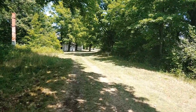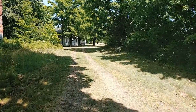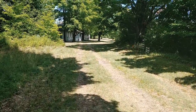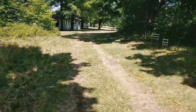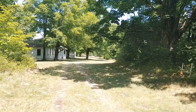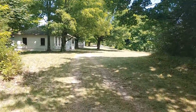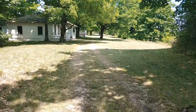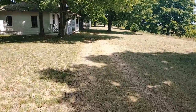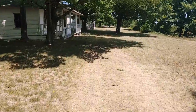The island is 9 by 4 miles and about 15,000 acres. And most of the area of the island is federally protected wilderness, with the exception of this village area. The village area includes a sawmill area, a large barn, some other agricultural buildings, and also life-saving station buildings and ranger station buildings here as well. So this was part of a village.